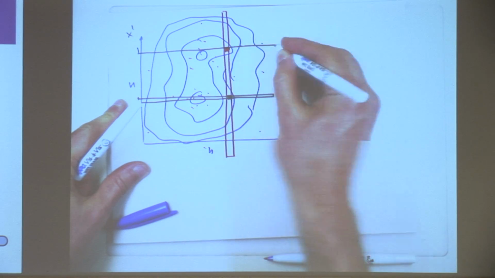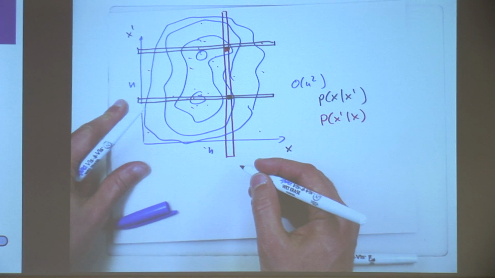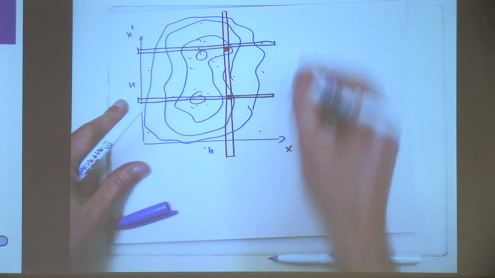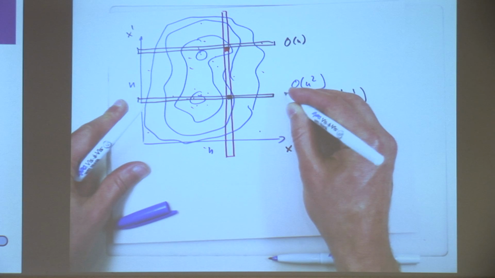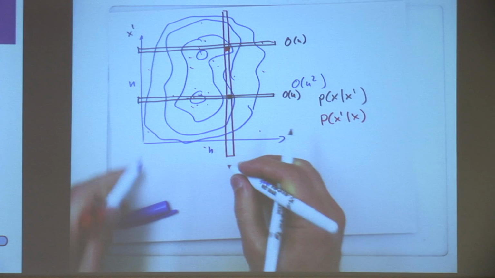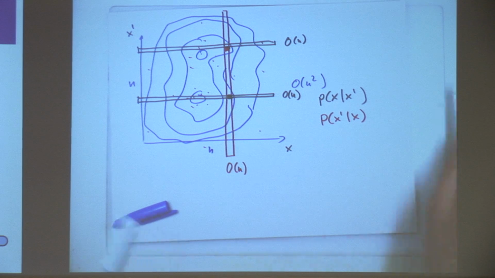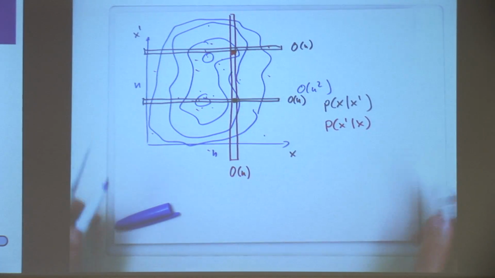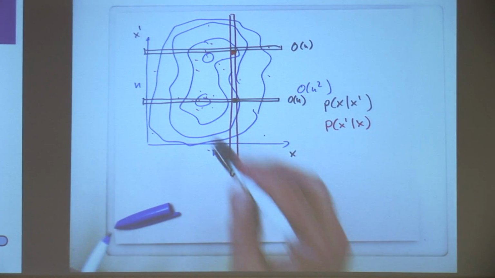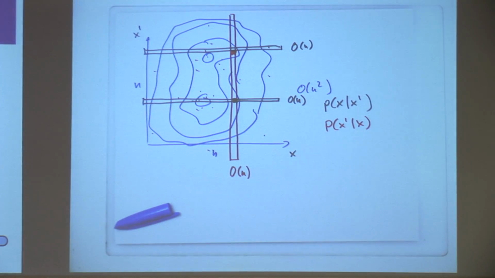Now, keep in mind, each of those steps is order n. So this is order n, it's order n, and of course this is also order n. So now I can do things a lot more efficiently. And yes, it's sort of like coordinate descent, but you're actually drawing from that distribution. What you would hope for is that you're drawing mainly from the modes rather than anything else. This is called Gibbs sampling.